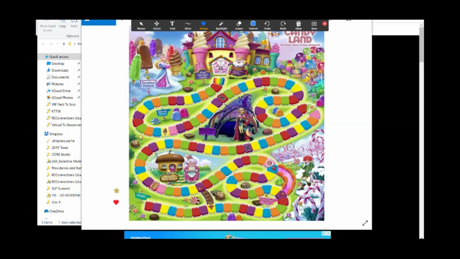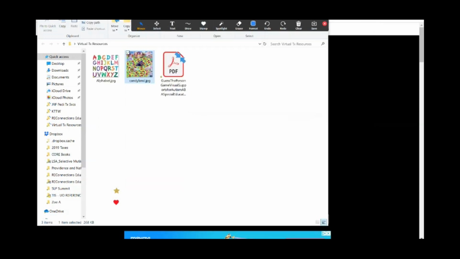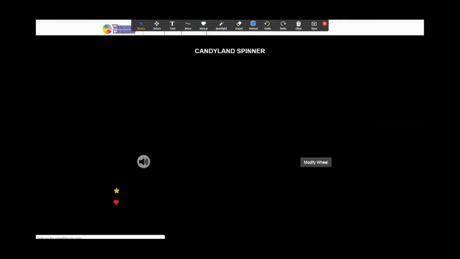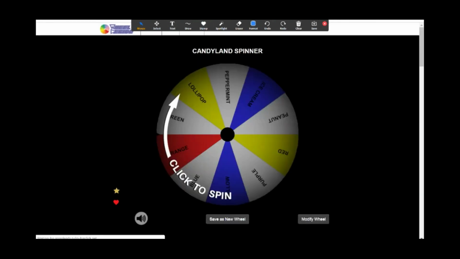So then what will happen is, whoops, I forgot to clear off my heart. Let me erase, undo. Then I have to click on mouse, because otherwise I'm still on the stamp button here. I click on mouse to get control of my mouse, and I'm going to go back to my spinner. Sorry, I didn't open my Candyland spinner. Again, I had to create all of these spinners ahead of time for what I wanted, and it's fairly self-explanatory.